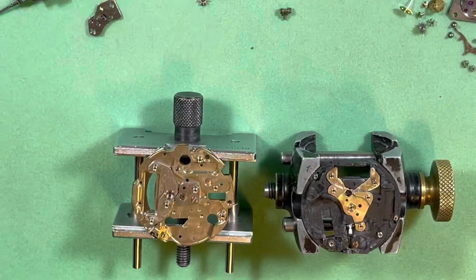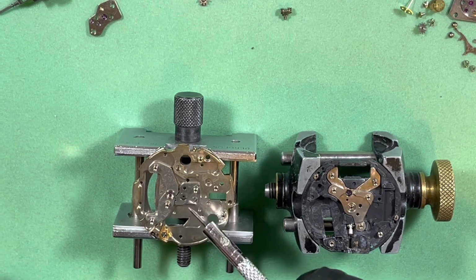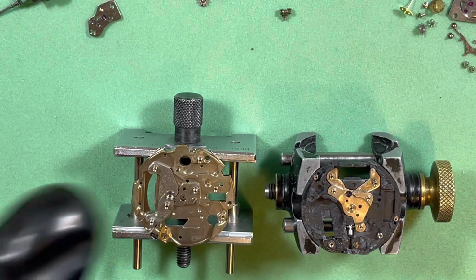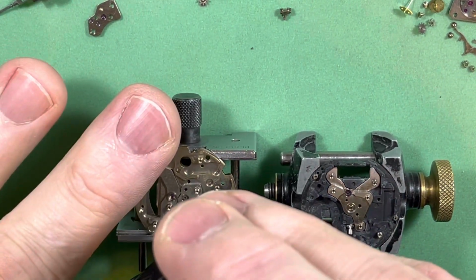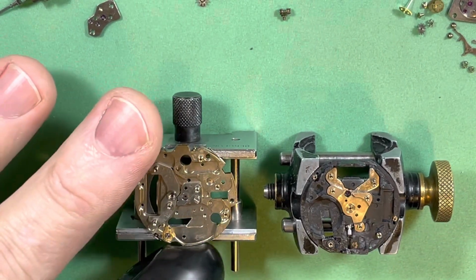Okay, coming down to the last now. Sort of this center wheel bridge here. Ditto for this. This, again, is built like an old school movement. The center wheel bridge is screwed in place. It's made of metal.